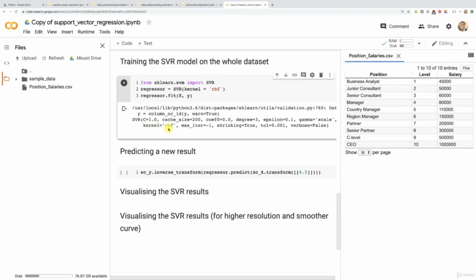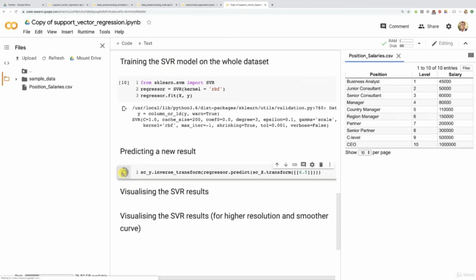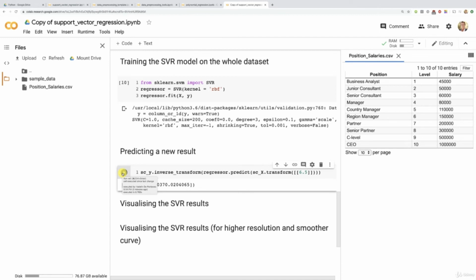And now, time to get the final prediction, the predicted salary for that position level 6.5, of course, from our SVR model. And to do this, we simply need to execute the cell to figure out that the predicted salary is in fact $170,000 per year.